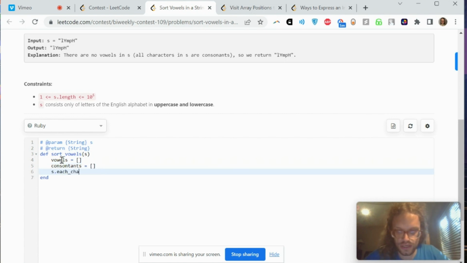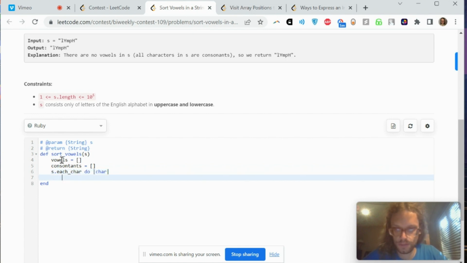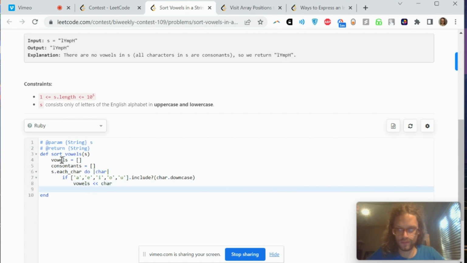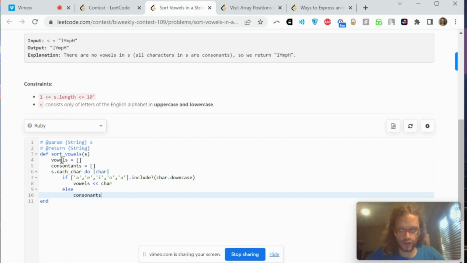Okay, so s.each_char do char, if char dot downcase, and in here I want to do just an array of vowels. Okay, so if that array includes that, i.e. if it's a vowel, and this doesn't count y based on the example, then I would push it into vowels. Else I would push it into consonants.